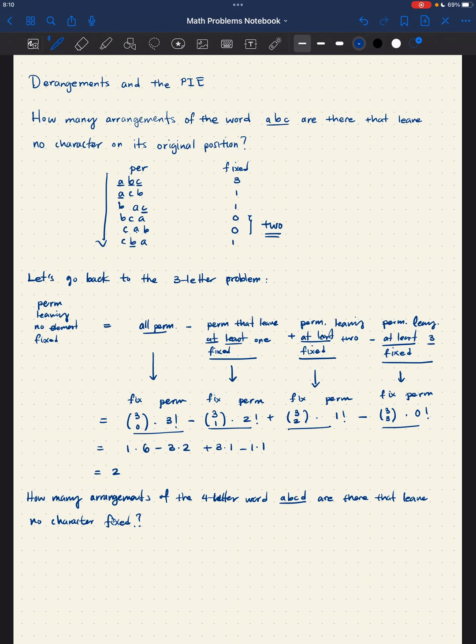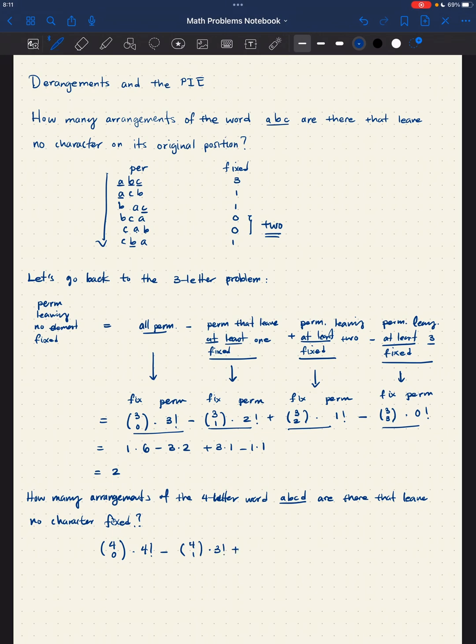And we'll start with the count. Well, such permutations that we call derangements are just the following. They would be, from 4, you choose 0 to fix, and then you permute those 4. Then we subtract. From 4, you choose 1 to fix, then you permute the remaining 3.